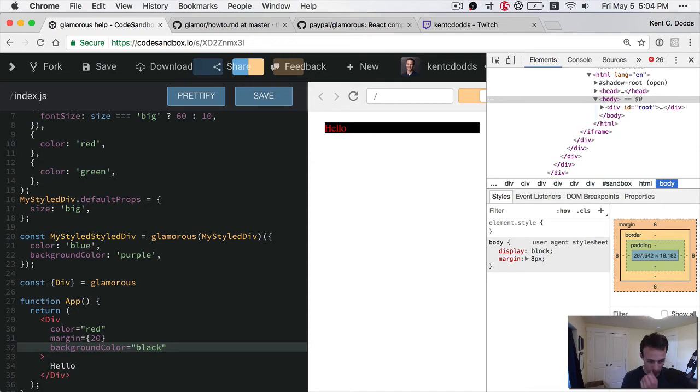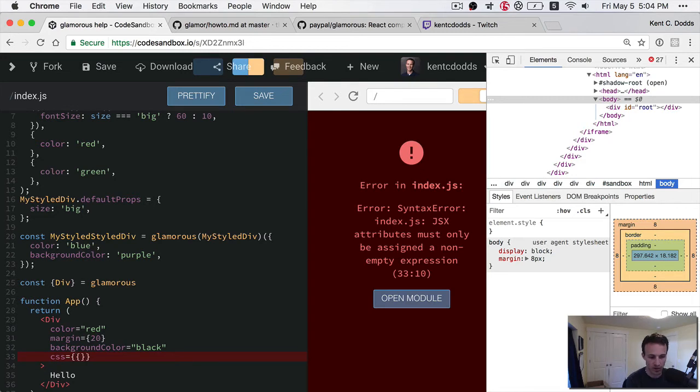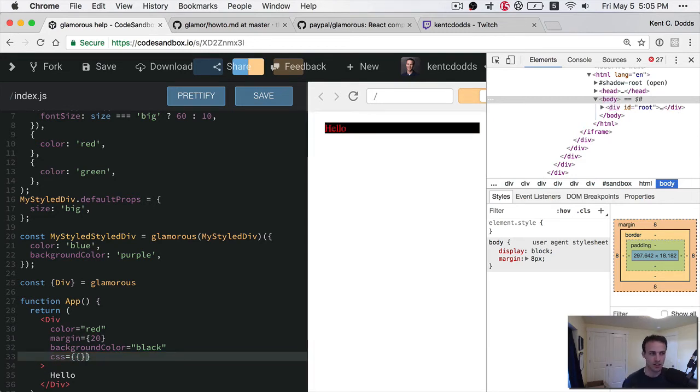That's pretty neat. But sometimes you want to be able to do a hover state or something like that, and that can be a little bit tricky. So there's something on all React components or Glamorous components that I didn't show you with the last one, but I'll show you with this. Something special you can do, and that is the css prop. This is kind of like the style property, except that it takes an object of styles.